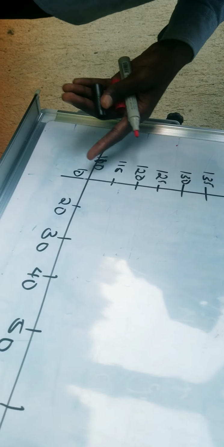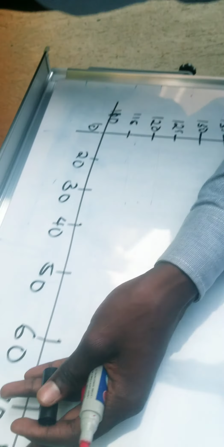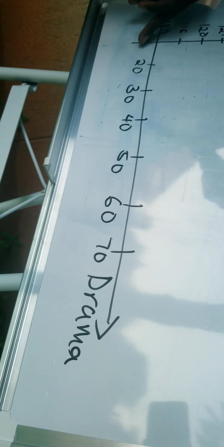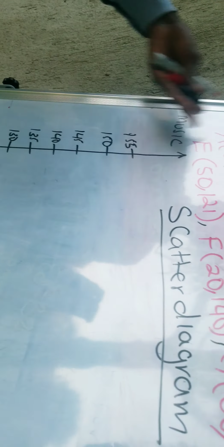I recommend if you have a graph paper, you consider a scale of 10 small squares to represent 5. If you are following our example on a graph paper, on the vertical scale, then 10 small squares to represent 10 on the horizontal scale. So after calibrating our graph like this, we can go ahead and plot the values.